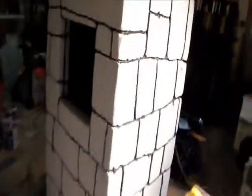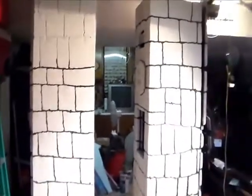I finished dry locking all my pillars. Now I'm going on to putting black in the grout lines to make them stand out more. As you can see there, there's my established 2008 sign. If you're standing far away, you can tell the difference. Like, those don't stand out as much as those.